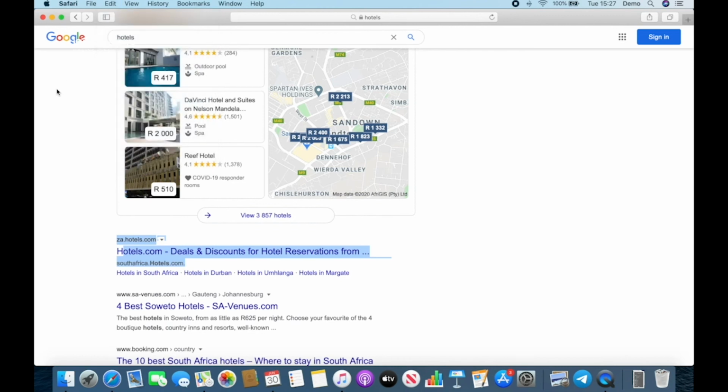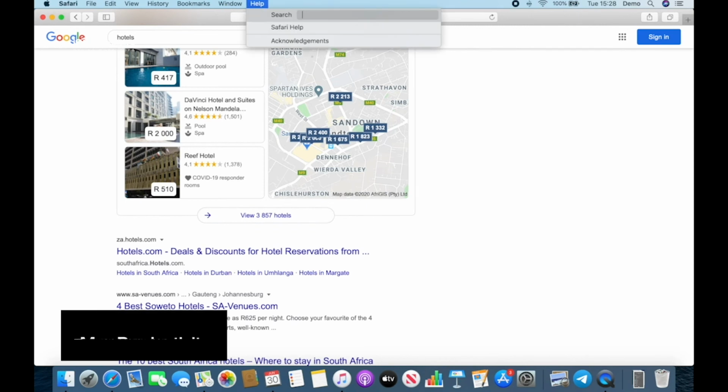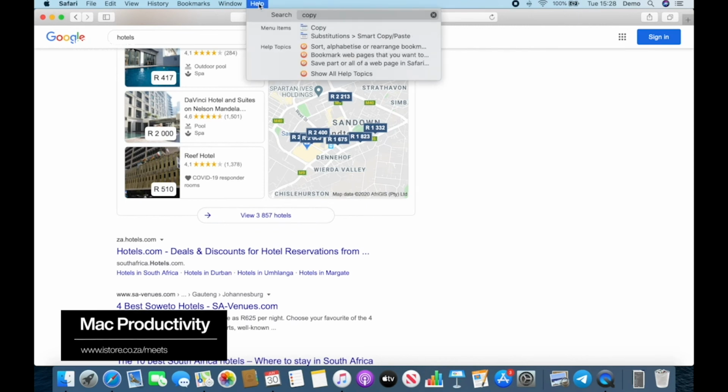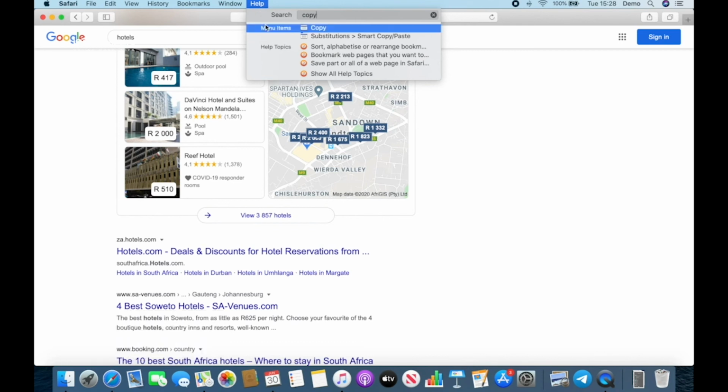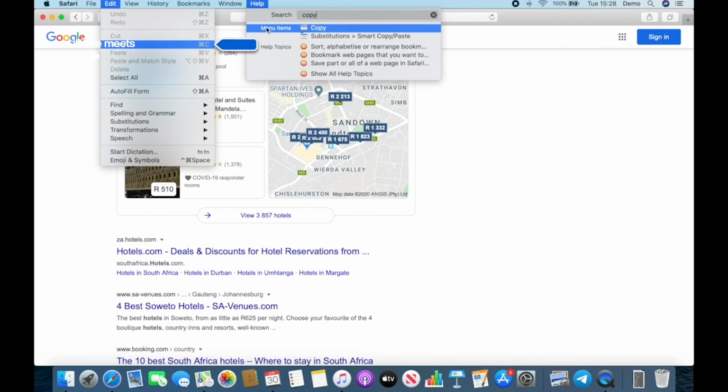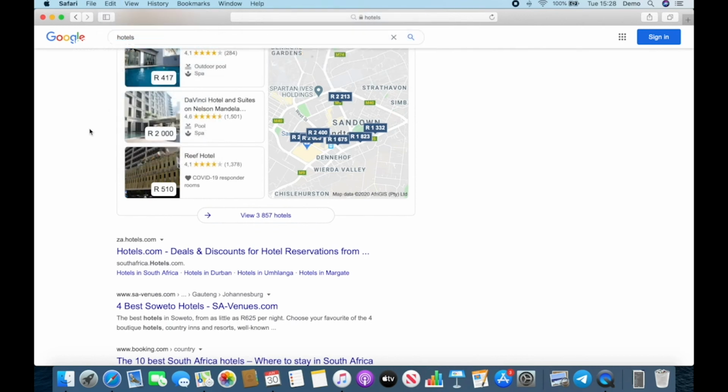By the way, if you're not sure how to find these and you need a bit of help finding a specific shortcut, every single application always has help. And if you click on the help option, you can search for what you need. Your Mac says, I have something in my menu that might be what you are looking for. And if you put your mouse on it, it drops the big blue arrow and says, here it is. This is what you've been looking for. So it's actually really, really brilliant that the Mac is going to point you in the right direction every single time.